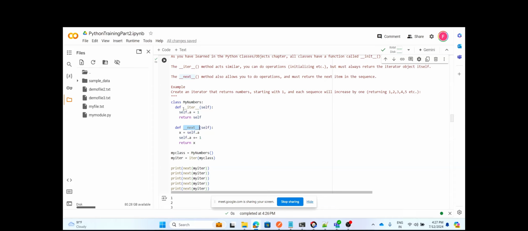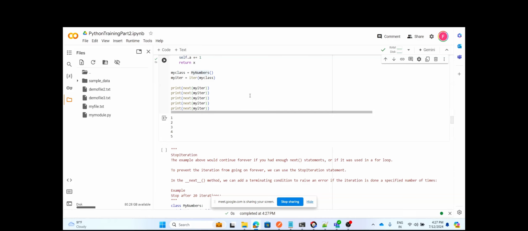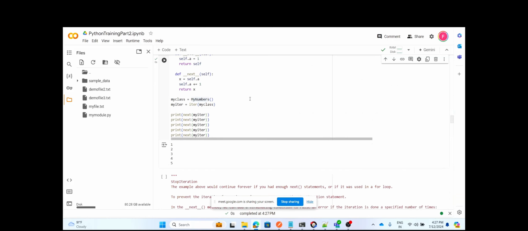Iter is going to initialize the value of whatever value you are passing, and then next will be your incrementing value. You are incrementing a by plus 1, returning the value. Now you are initializing this class, and with the help of the class you are iterating the value. It will act as a sequence. Getting?